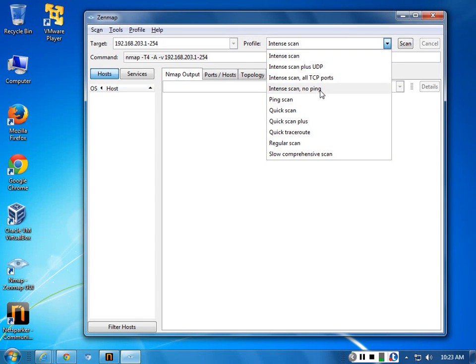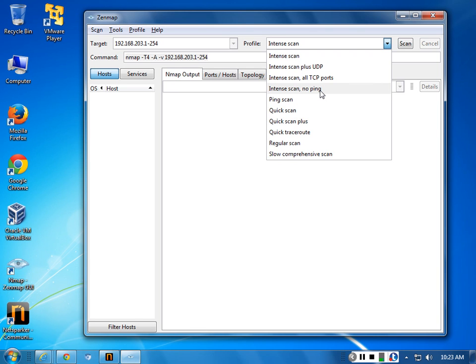It will try a common port on Linux, and a common port on Windows, to try to fingerprint what kind of operating system it is. So in a room like this one that has no ping involved, an intense scan with no ping will identify more systems than the regular intense scan.